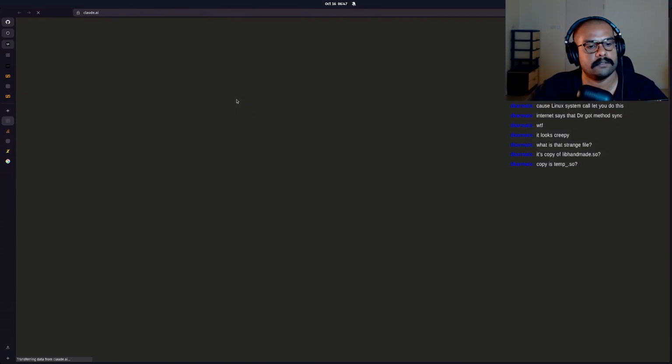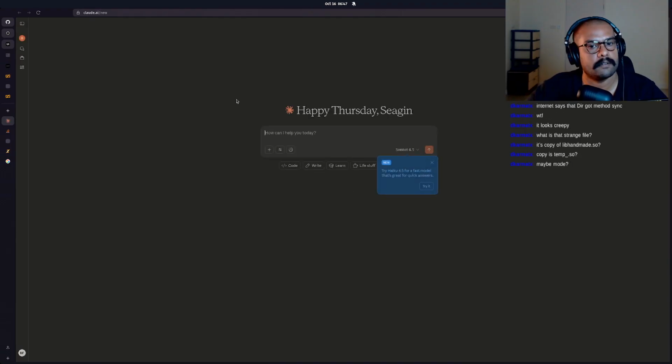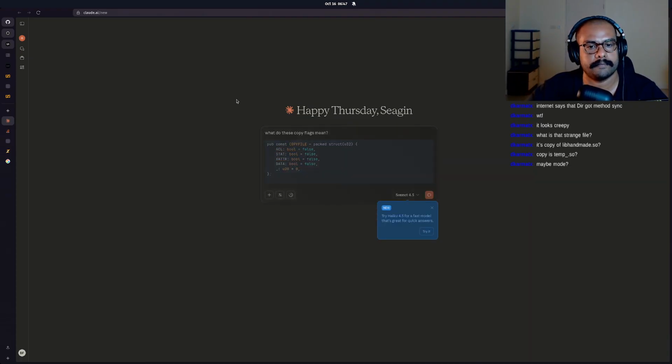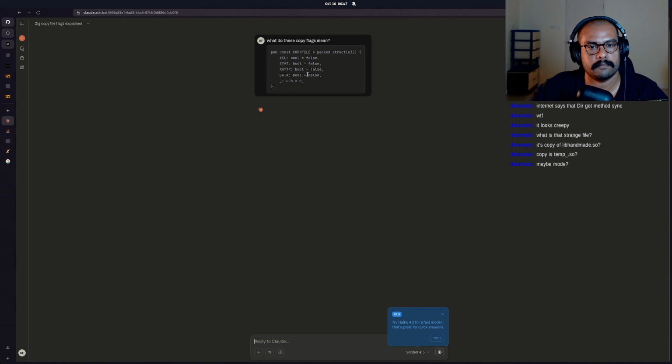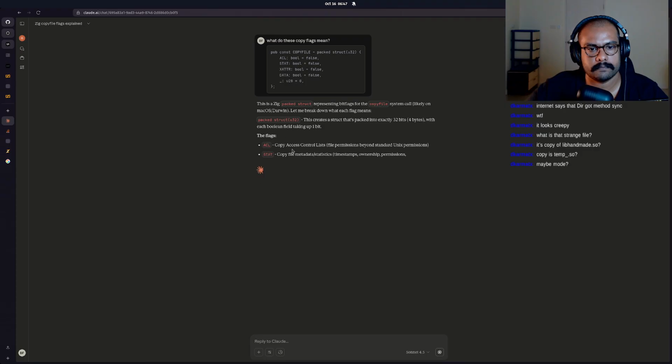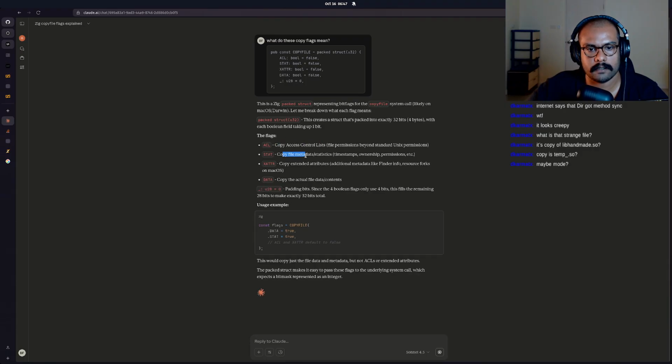Yes, cloud. What do these copy flags mean? Yeah, I think they are the mode. Copy access control list, metadata.